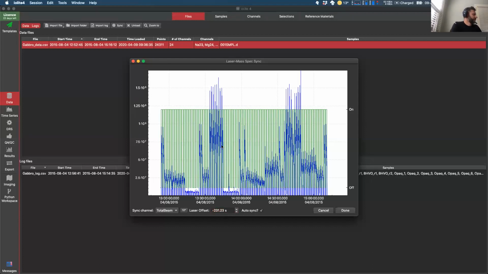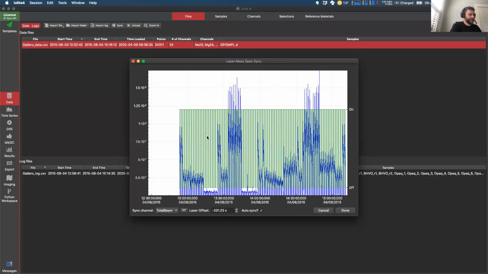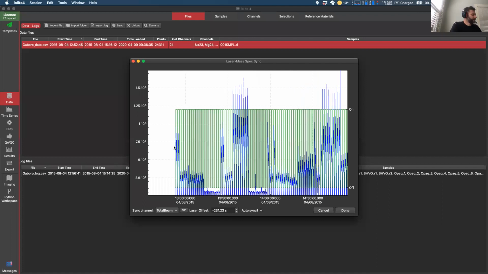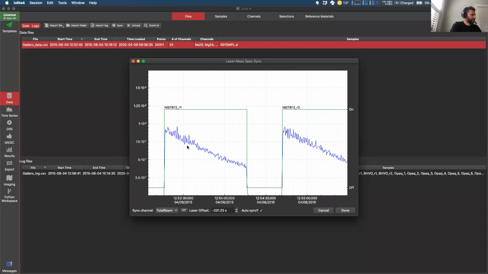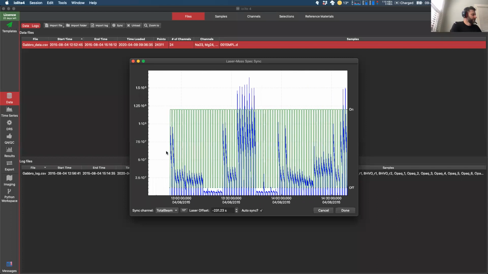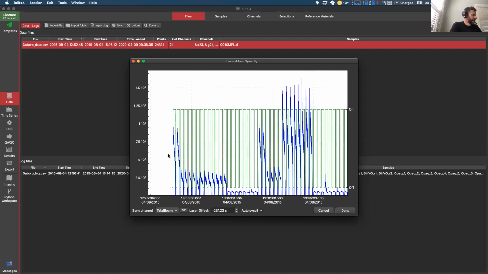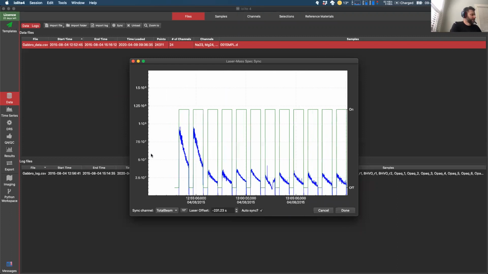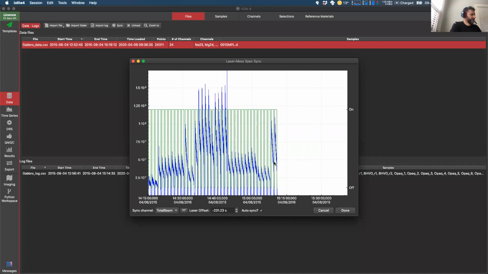In this window, we can move about by clicking and dragging the plot, and if you scroll with the mouse wheel, it will zoom in on a particular part of the plot. Even though it looks about right when we've zoomed out, I always recommend zooming in on the start to check that they align nicely. So we've zoomed in here and we can see it, and then checking at the end. So zooming out again, and checking the end as well.